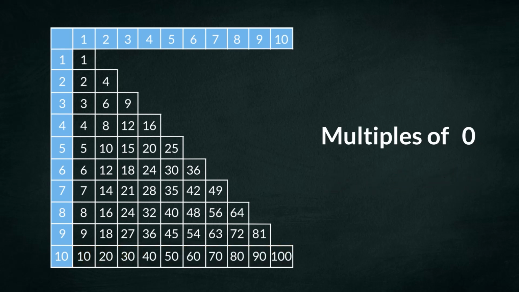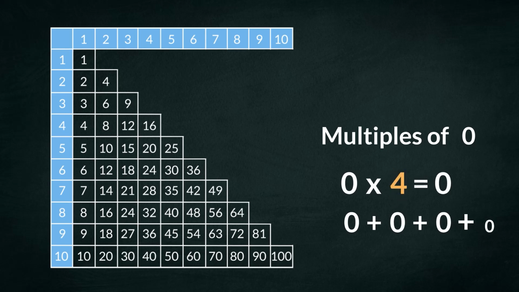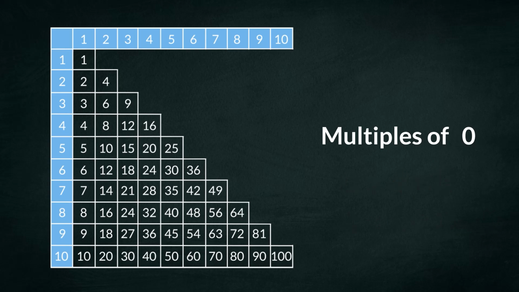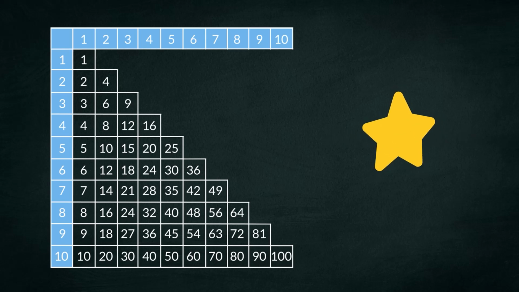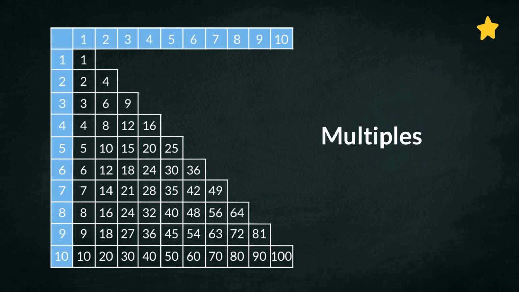0 is another number you can figure out immediately, even though it's not on the table. 0 multiplied by any number will always result in 0. Because no matter how many times 0 repeats itself, when you gather them up, it still ends up as nothing. Oh, that must be pretty lonely. Okay, that's our easy mode. Did you remember it? Okay, here's a well-deserved star. You're already shining brightly. Coming up next, we have the mildly easy multiples of 2, 5, and 9.